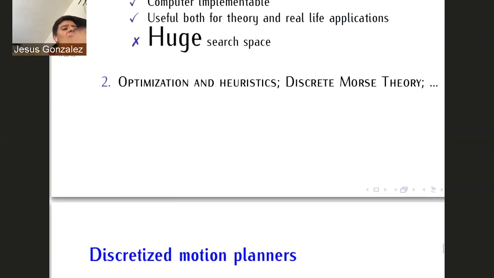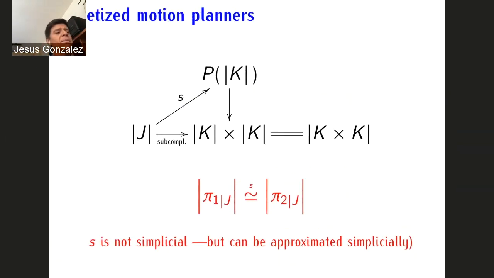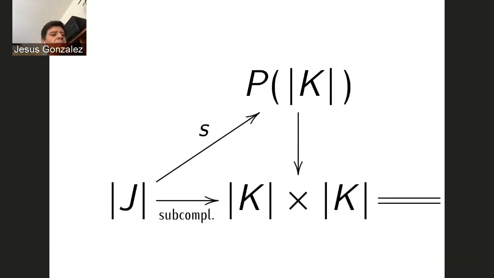So let me just say what the basis is for these ideas. Well, suppose K, now K is not a space, it's an abstract simplicial complex. And I'm going to be thinking of its topological realization. And of course, I want to consider this diagram, which is the basis for understanding topological complexity.